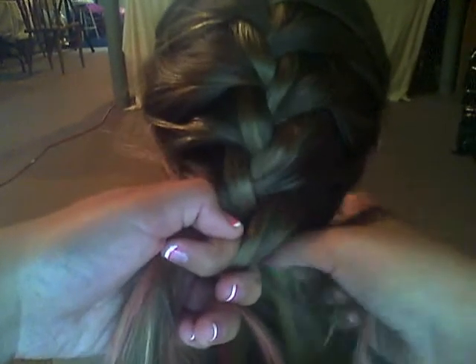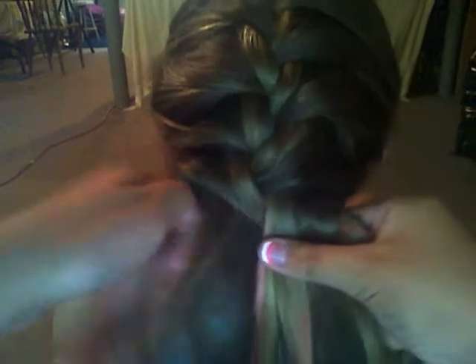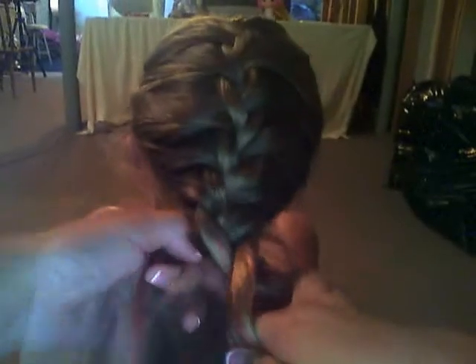So when you get near the bottom, make it really tight so that you have no droops. Because on the bottom, if you pull up, you're going to have a big droop because you're pulling up and getting the hair to stay up. So make it tight and try to braid down.